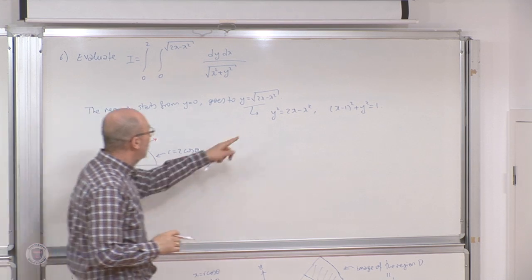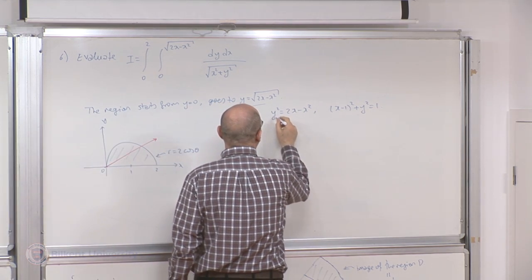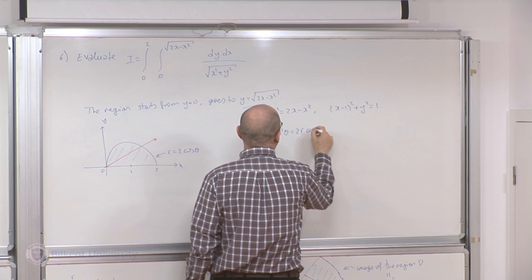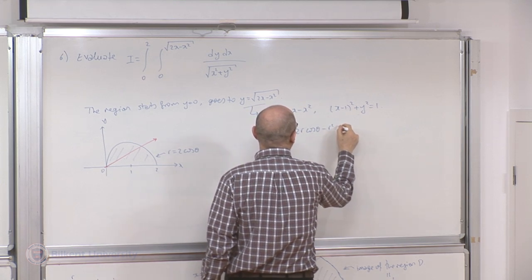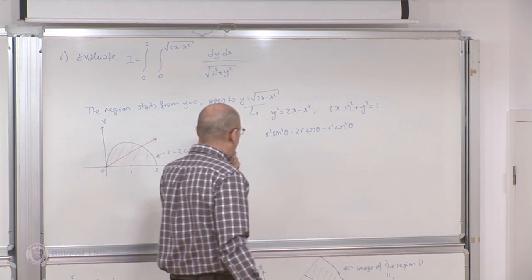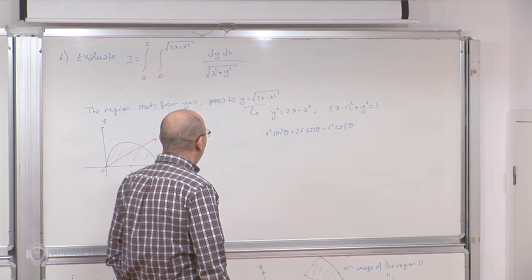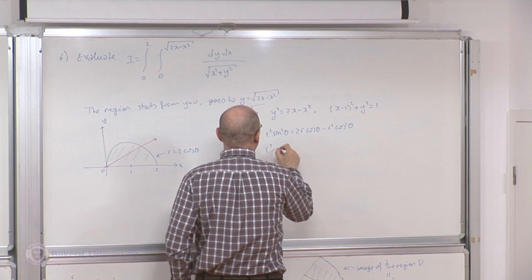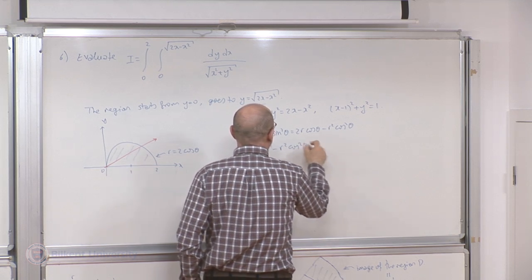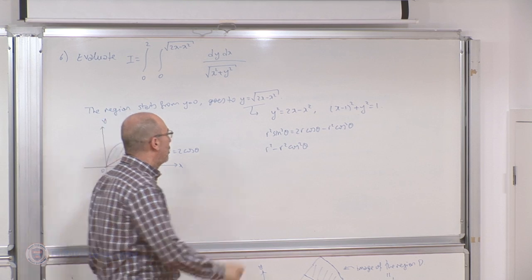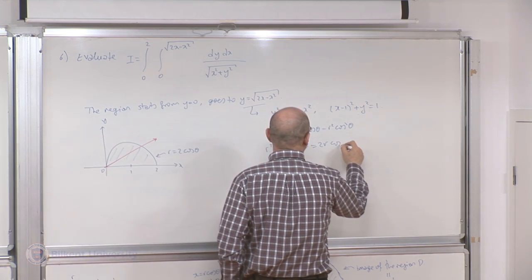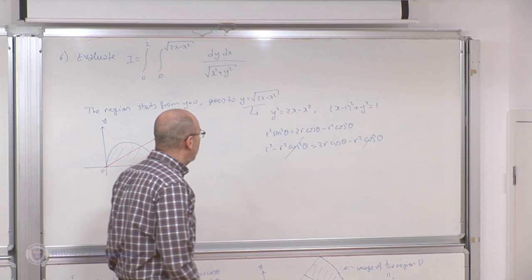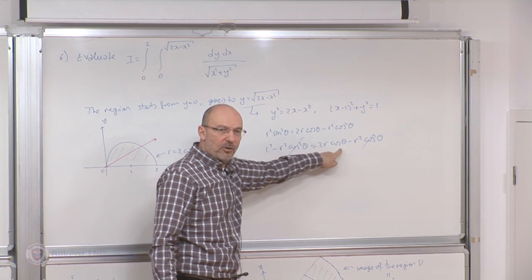Let's check if we can also get it from here. Okay, so here this is r square sine square theta equals 2r cos theta minus r square cosine square theta. We are going to have trouble here, so maybe I have here r square minus r square cosine theta. Okay, sine square is 1 minus cosine square theta. I have 2r cosine theta minus r square cosine square theta. These ugly things cancel. I have r square equals 2r cosine theta.